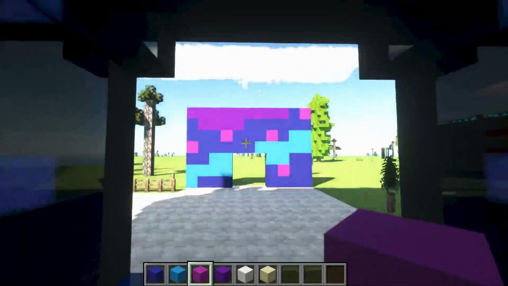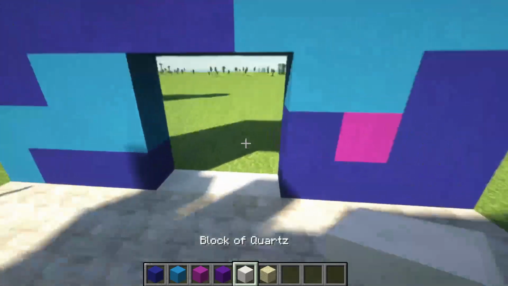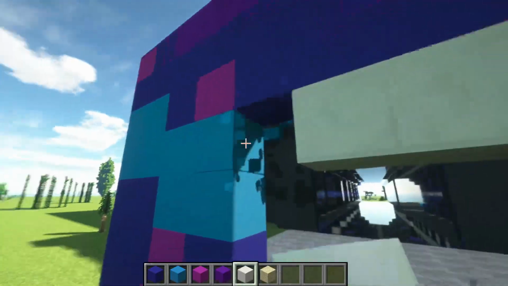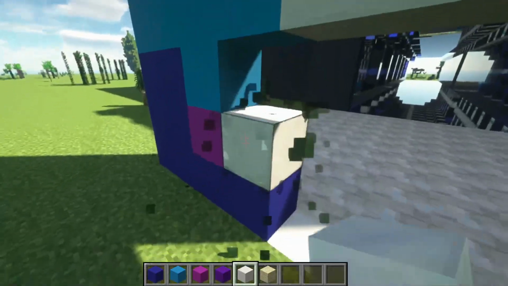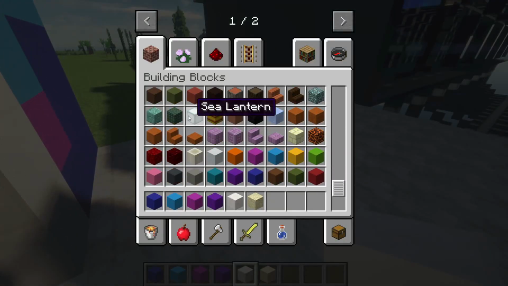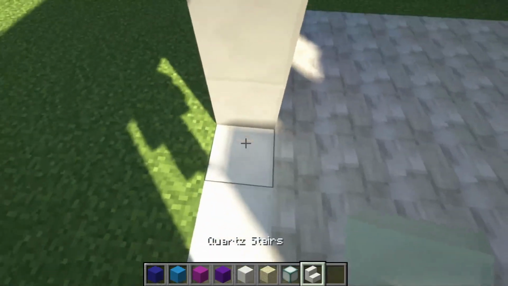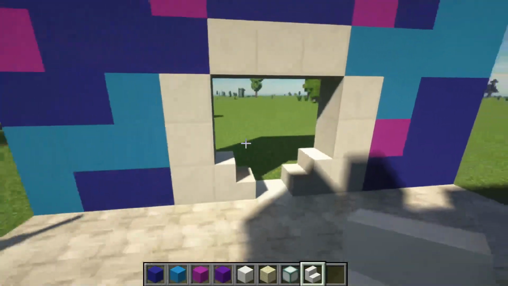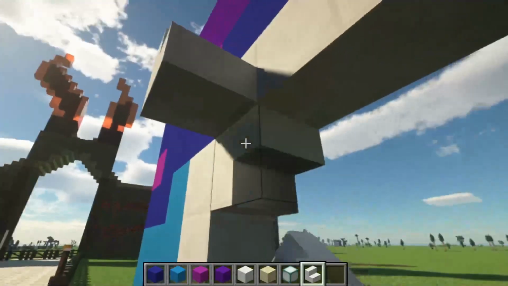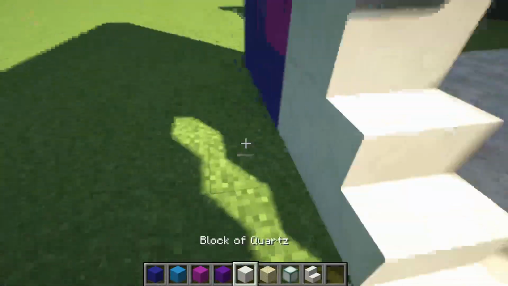I think this is quite good, just as the main part. Alright, let's just do this as well. Yeah, right, so we're going to use sea lanterns for the lighting on the ceiling. I think that's pretty good, and we're going to use some quartz stairs to add a bit more curvature to the tunnel. But let's see if it's big enough. That's fine, because they're normally small.